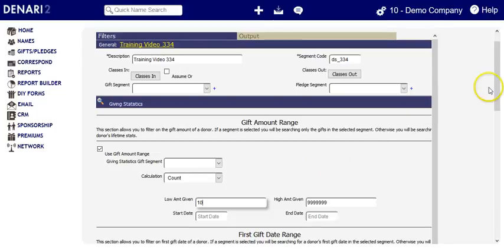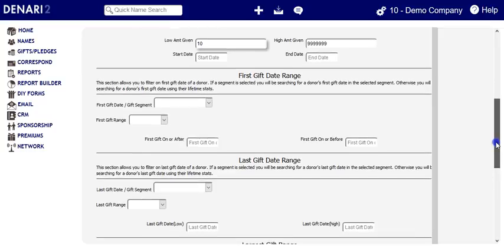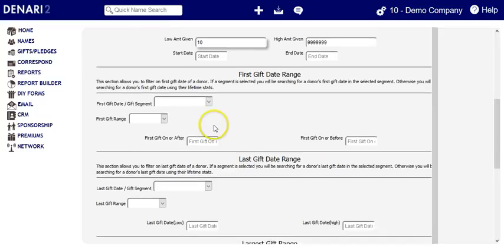Moving down in this section, we find the first gift and last gift date ranges. Again, we'll ignore the gift segmenter section for now. Here you can enter either a relative date range or a fixed date range below. And this filter will give you the list of names of all the people who gave for the very first time in that date range, and then of course the last gift is going to give you a list of names whose very last gift falls inside that date range. Again, remember that you don't have to use this filter, and if you use any other filters in the segment, there will be an AND operator between them.